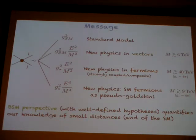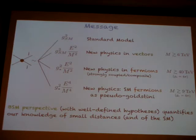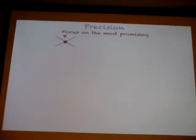But with the 13 TeV run and the future, from now on, it will basically get better and better, just because it's high in energy. So the crucial thing is that already now we're probing these interactions with leptons in the standard model at the 10% level at high energies, so for 1 TeV. So it's 10% at 1 TeV. This thing grows like energy squared, so you get another factor of 100 just from the energy increase. And basically that's how you get to the per mil level. You have percent level precision with a factor of 10 energy increase, and here you go.